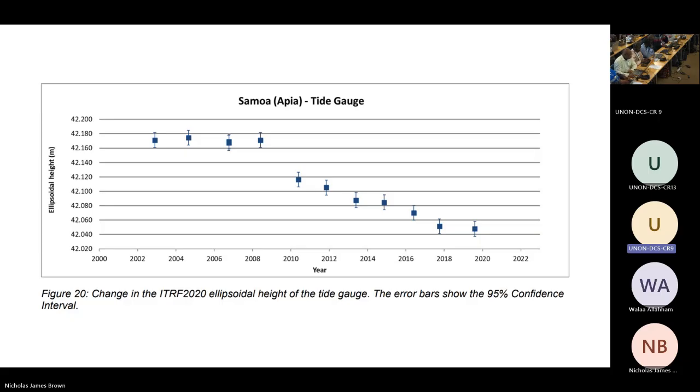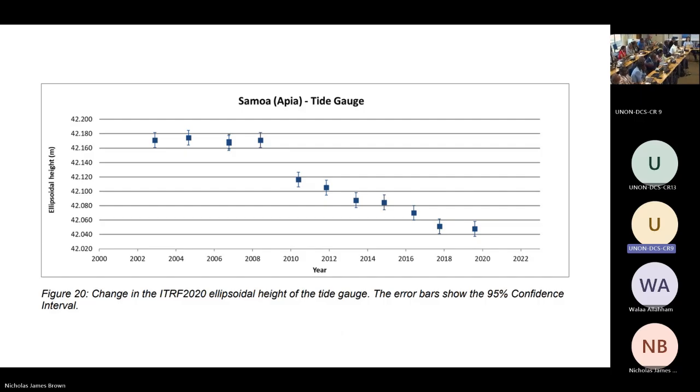And that's why this information is so important. So this is telling us, after we've done the leveling, the change in the ellipsoidal height of the tide gauge. So if you level, depending on how regularly you want to do it, if you know that platform is deforming, if you consistently level between the GNSS and the actual tide gauge reference point on the top, you can create a model of this and understand how it's deforming over time. So even if you're not in a position to try and strengthen that tide gauge platform, you can at least understand how it's moving, and then you can model out the effects of the movement of the platform.